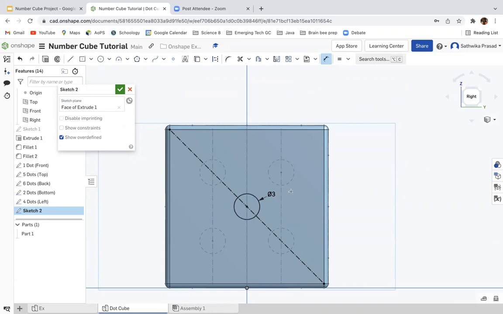And finally, we're going to create our 2 remaining circles. Then create one here, create one here. Okay, then we're going to use the equal constraint and dimension them equally. Okay, then the final thing we're going to do is make the distance between both of them 9 millimeters.